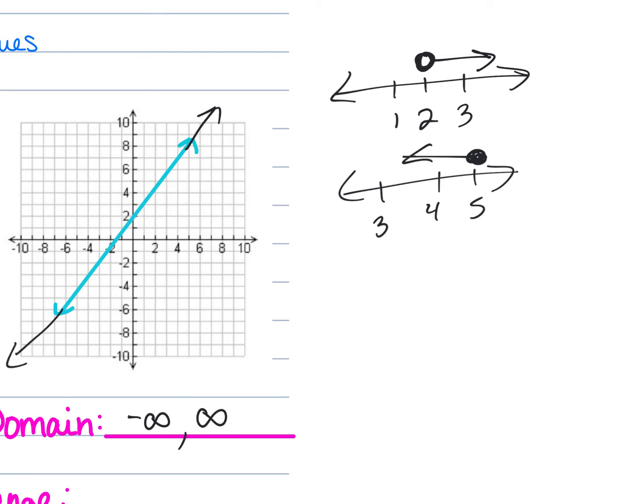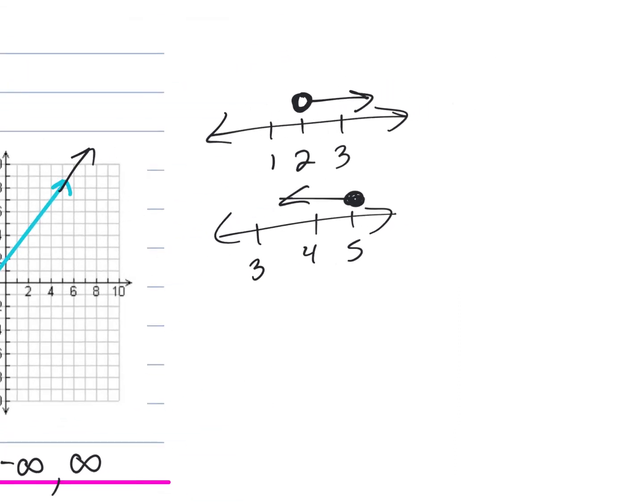Whenever you had an open dot, you had to write it in a certain way. So 2 is your lower bound, and then it goes up to infinity because it goes forever to the right. Does it hit 2 or does it just get really, really close, like decimally close to 2? The answer is it just gets really close. It doesn't ever actually hit it. So then it's going to be a parenthesis. I'm leaving that other side blank for now, but I'll come back to it.